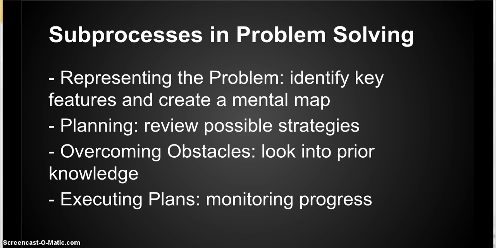The planning stage is where the learner will anticipate any problems, and in order to avoid any mistakes, they're going to look for plans and strategies and steps or procedures in order to solve the task. Overcoming obstacles is where the learner will look into prior knowledge in order to see if there is any information that they can use in order to help solve the problem. They can also take a break, in order to allow thoughts to mull around in their minds and maybe give them a little bit of a break in order to find a solution.